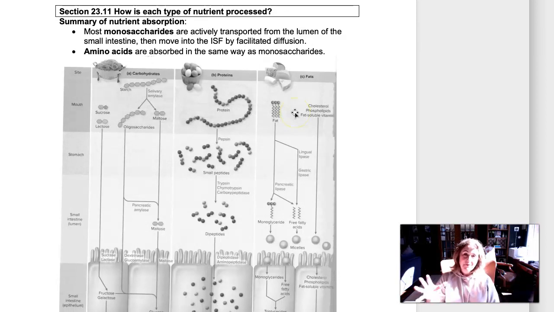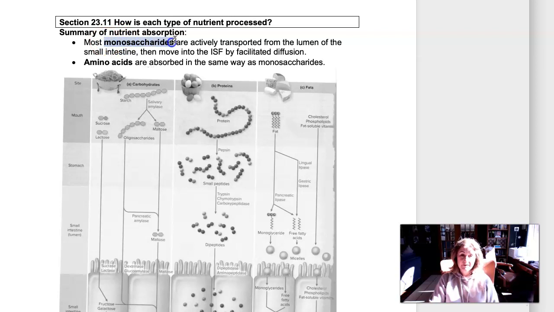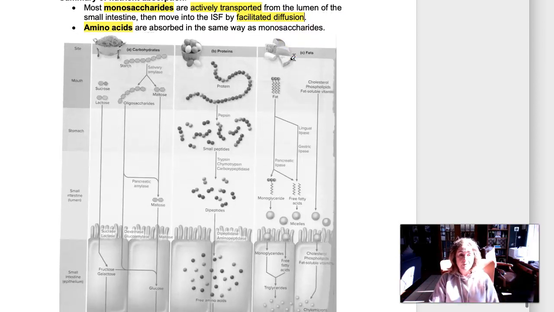And so I gave you a little preview in the video. I hope you remember, because this part is easy. Sugars, the monosaccharides, and amino acids, the building blocks of sugar and the building blocks of proteins, are absorbed in the same way. What happens is we use active transport to get those nutrients into that simple columnar layer, and then we eject those nutrients into the interstitial fluid by facilitated diffusion, and then they get picked up by the blood. And that's how we absorb sugar and protein.